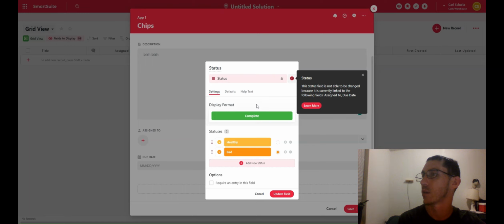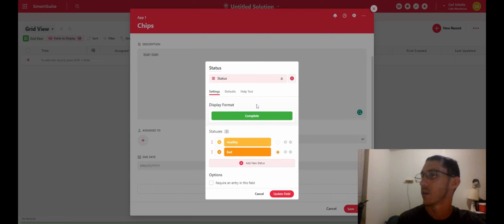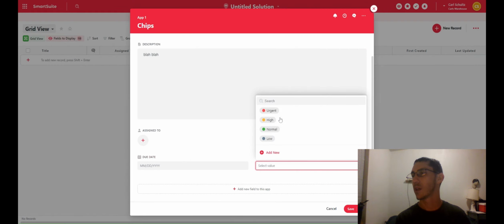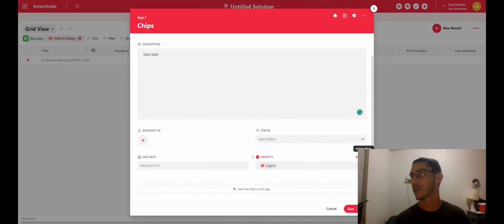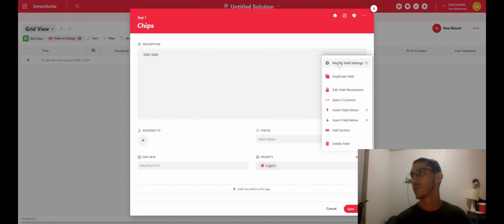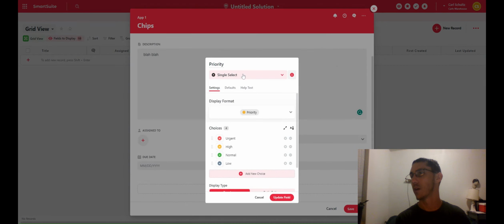I like that. I don't know why I like that, but I like that. It says it's an all-in-one solution. I don't even know what that means, but it sounds cool. So priority, again, you should be able to modify any of these things or create a new one. Once we get further into it, we'll be able to figure it out.